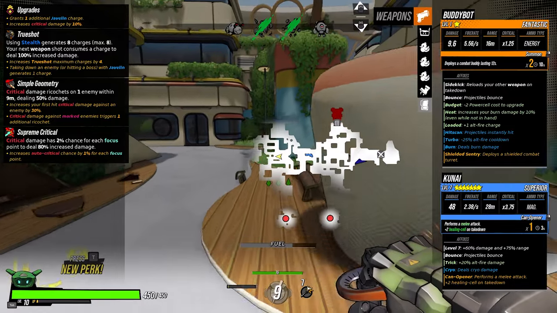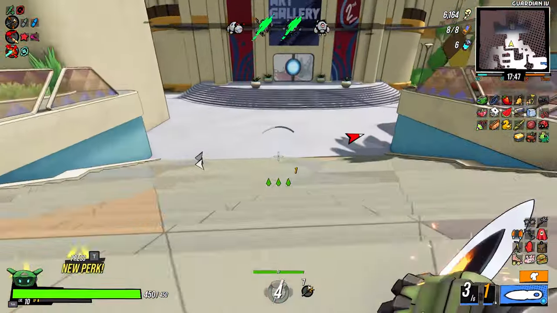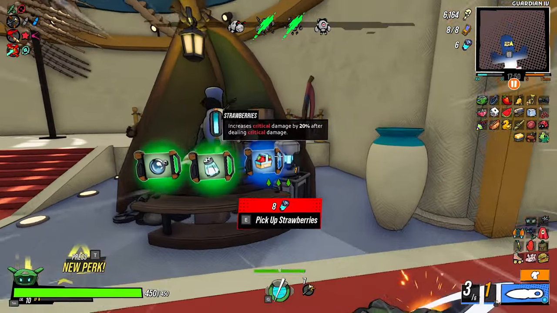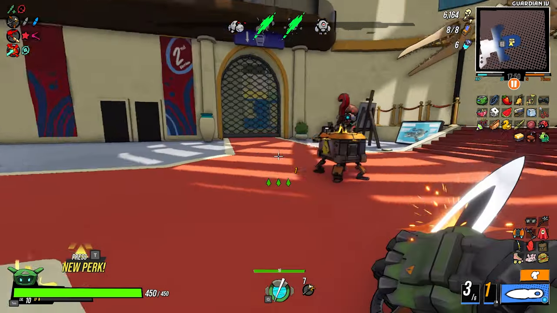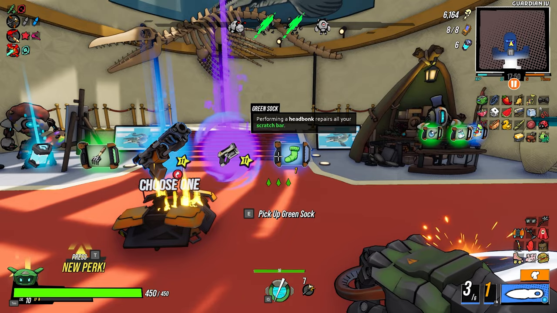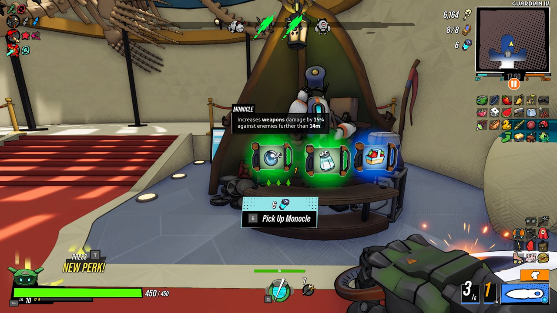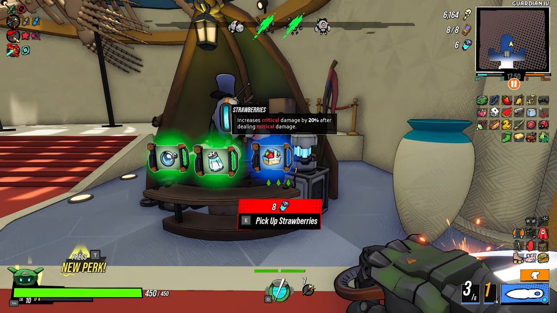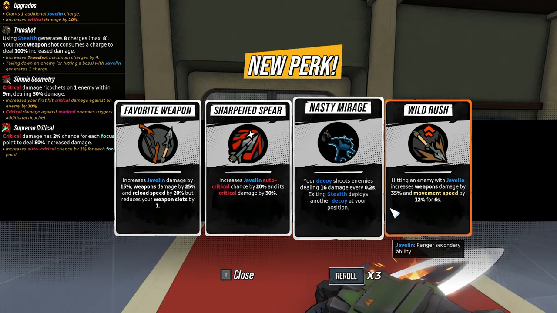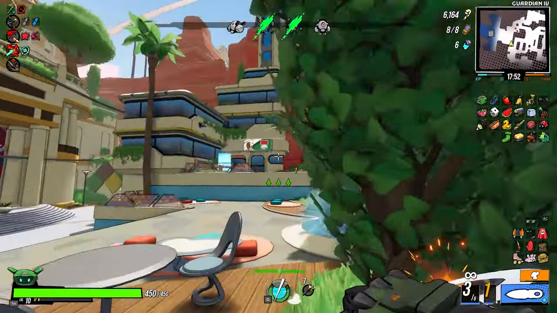Very nice. All right, where do we go? Let's go here first. Would like that. Oh no. Performing headbone grip is only a scratch bar. Actually, that's pretty good. And this is actually pretty good. Unfortunately. Actually, I will come back for it. Right, wild rush. Amazing. The build is complete.